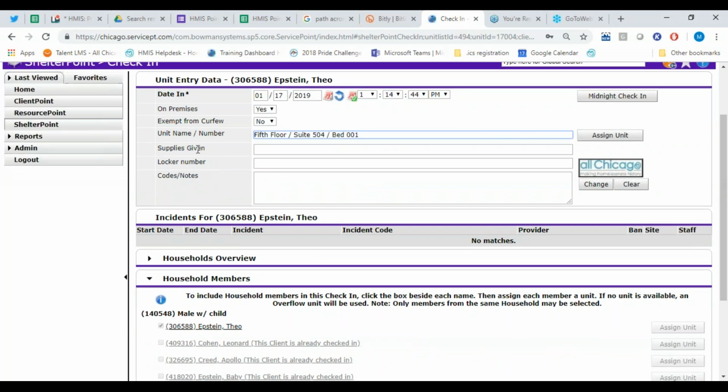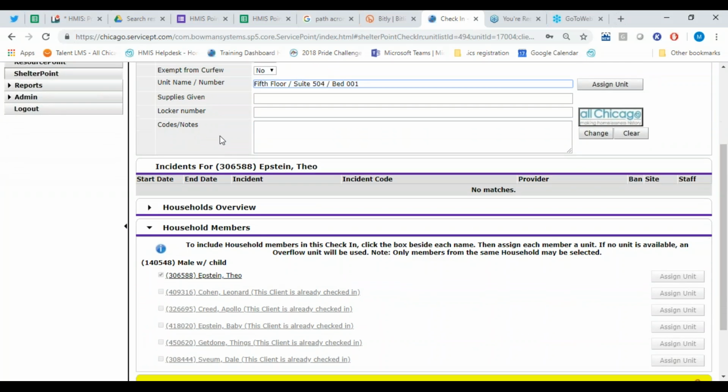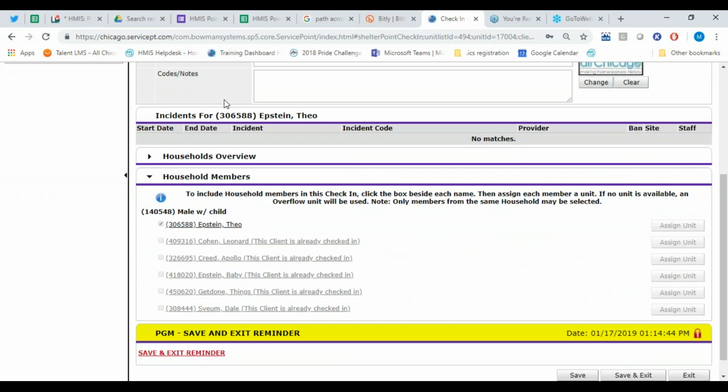I can also enter in any supplies or locker number. That would be specific to your agency, totally on a case-by-case basis. Okay. Now in this middle section, I can see a breakdown of household members right here. And this tells me that my client is actually the member of a larger household.